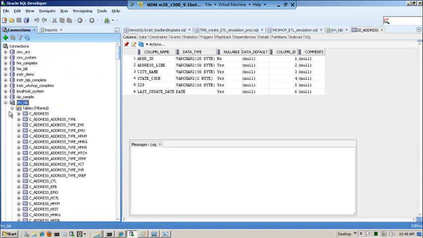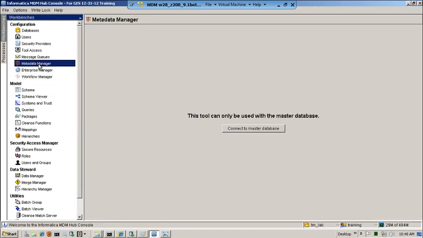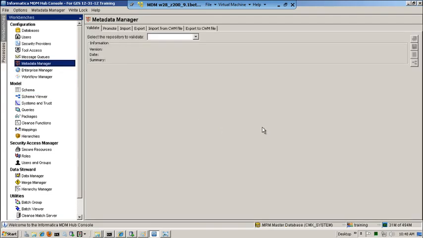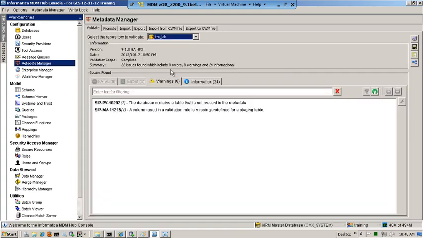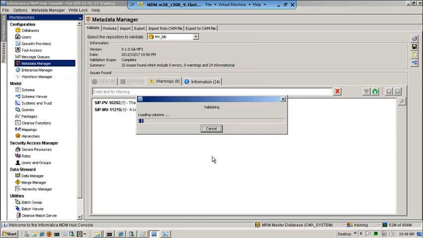And this is why, when we go back to the hub, if I ever want to validate my ORS, I'm going to Metadata Manager. Don't worry what I'm clicking on. You don't have to know how to do this just yet. Throughout the class, you'll learn this. Metadata Manager allows me to validate an ORS. And when you validate, this is why we're getting various warnings or informational messages saying that there's data in the ORS that is not metadata, and that's what it's dealing with.